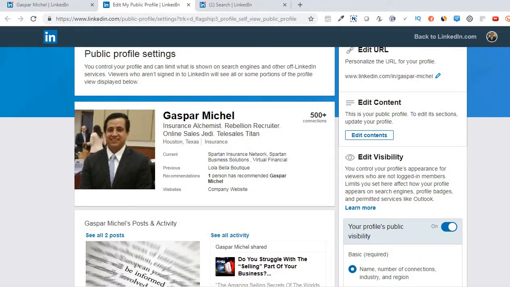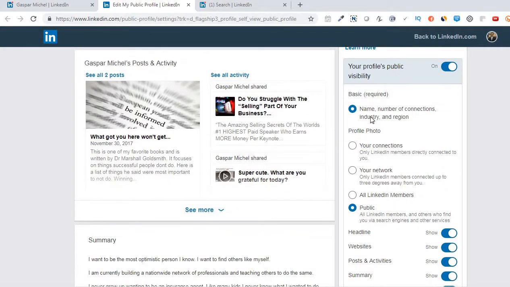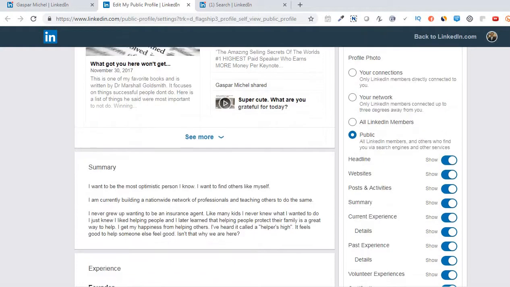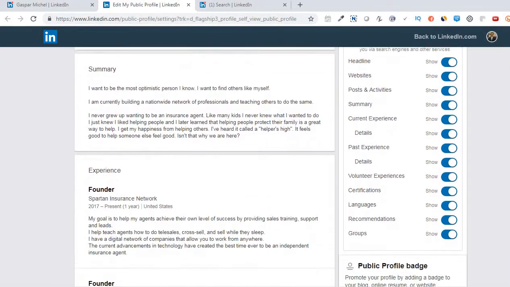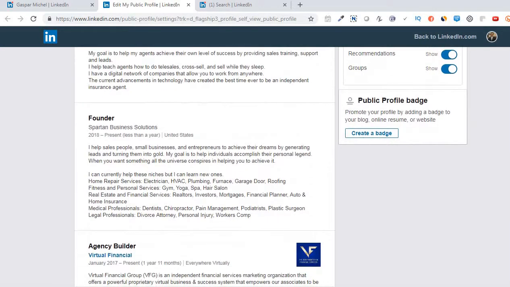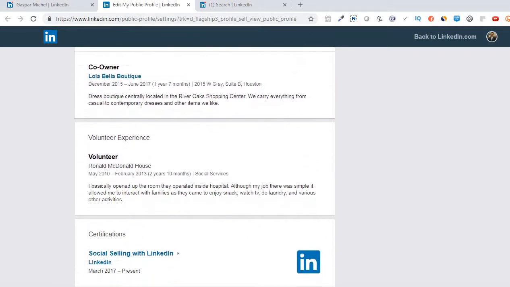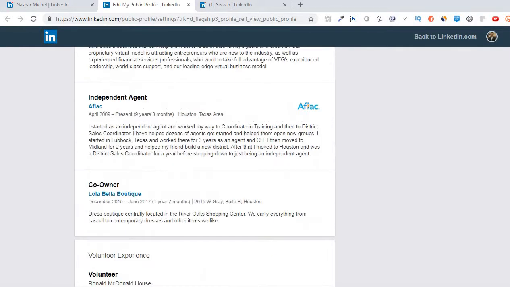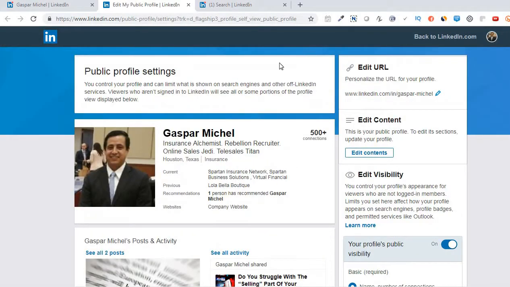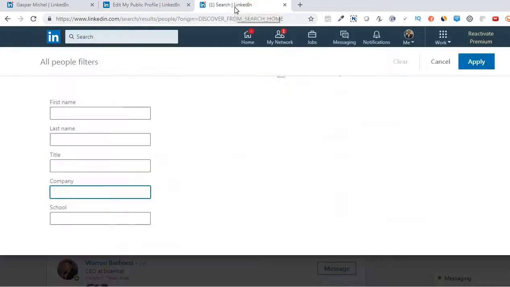And here it's also showing how you want to be visible. For instance, if I Google myself, my LinkedIn page actually is one of the first ones to show up. So you definitely want to keep your page visible in case you meet somebody at a party or networking event. You definitely want them to be able to find you as easily as possible. So that's what I wanted to show you. Those are some of the basics I wanted to show you.